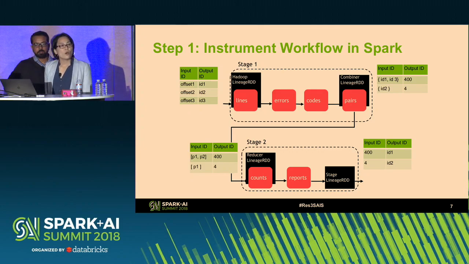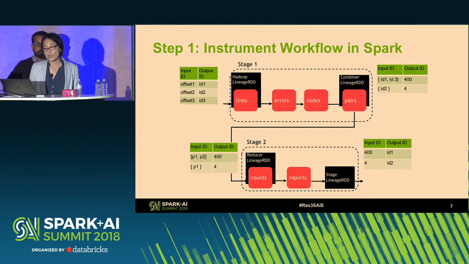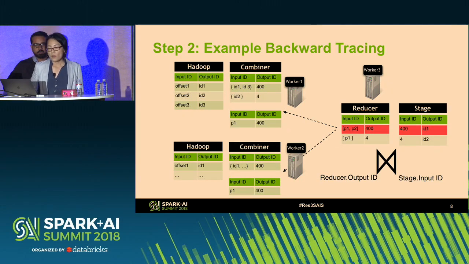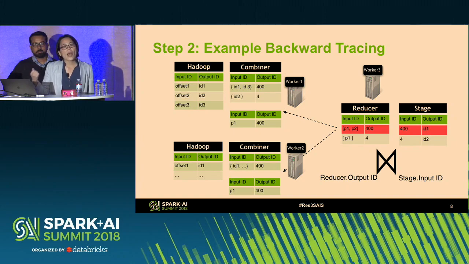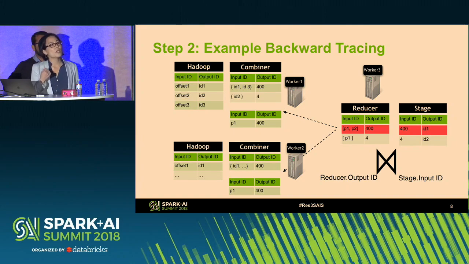So what we have done in our work is that we actually instrumented the Apache Spark runtime so that we can generate input-output mapping, and we efficiently store them as a part of an in-memory block manager, which is a sort of native support that Spark provides. This tagging was done at the stage level. Then, when the user asks what is the origin or subset of input leading to a particular output, we run recursive backward join queries to answer this question.